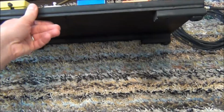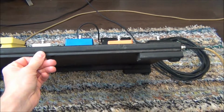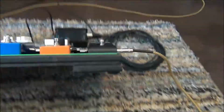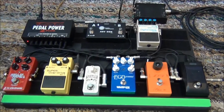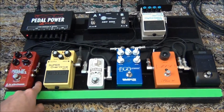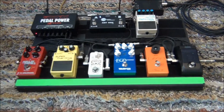Let me flip it over a little bit. You can see it's just wood that I sandwiched that plexiglass between, and I put little rubber feet on it. Spray painted it all black. I added this adhesive back Velcro to it, and let's show you the signal chain.